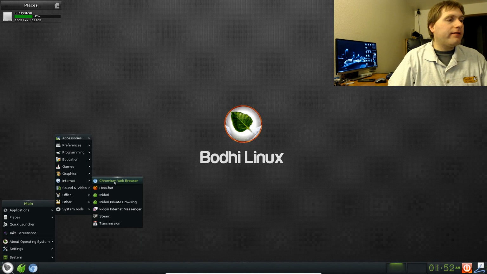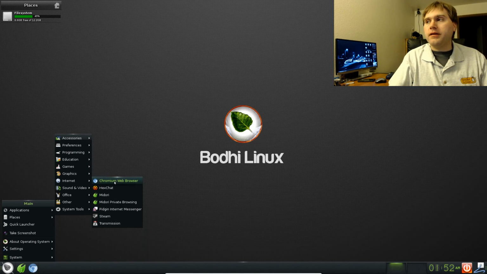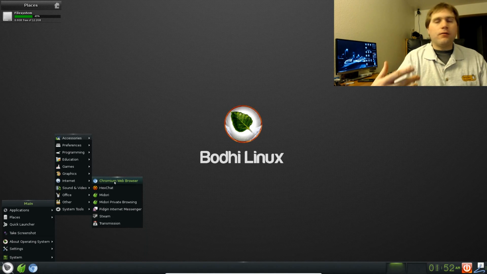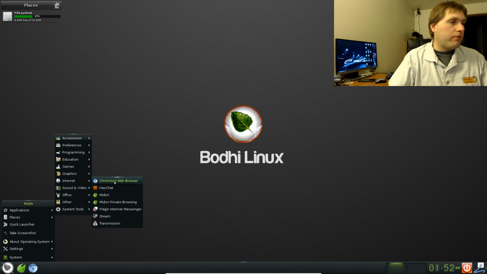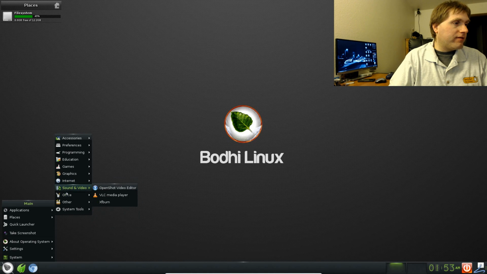There's been a trend in some distros moving towards using Chromium instead of Firefox, possibly because Google Chrome is one of the most popular browsers today. I still prefer Firefox. If I were using this on a regular basis, one of the first things I'd do is get rid of Chromium or just keep Chromium but install Firefox. We do have HexChat. Midori is another web browser. We also have a private browsing Midori. Pidgin is installed. Again, Steam is under Internet too, and we have Transmission.